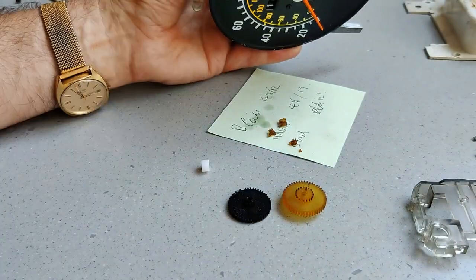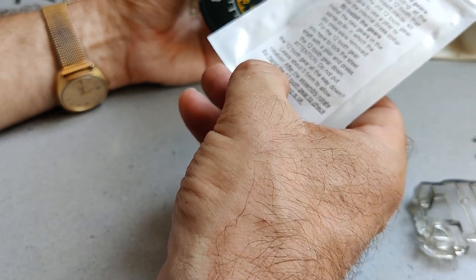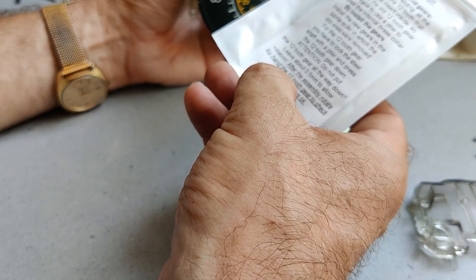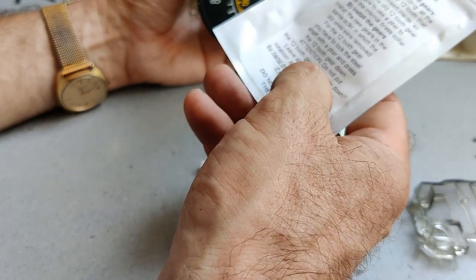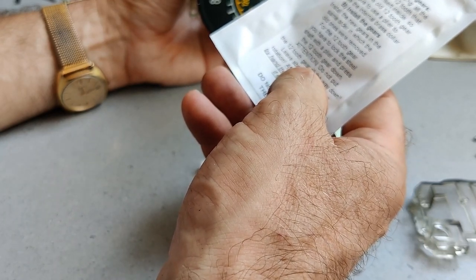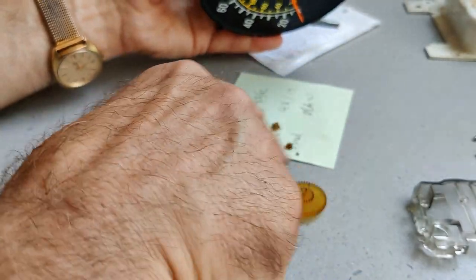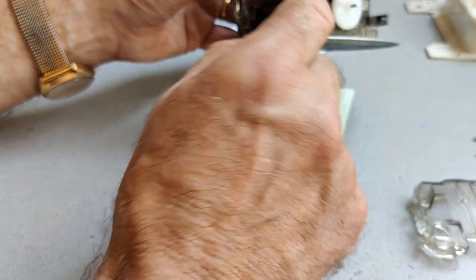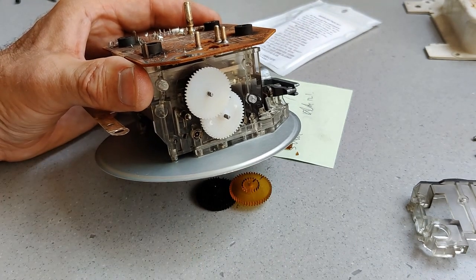Now the instructions do very helpfully say, for the 12-tooth gear, you have to lock the steel shaft with a plier and press the 12-tooth gear down. Do not put it all the way down. Leave half a millimeter for rotation. It says you have to use pliers to collapse the internal brass collar. So this last one, which disintegrated here, has got a little brass collar which stayed on. I just need to go and get some pliers now to be able to pull that off.